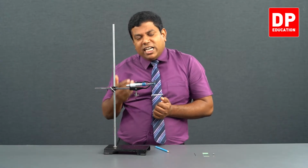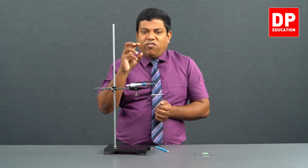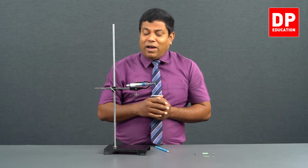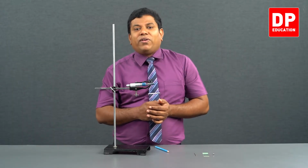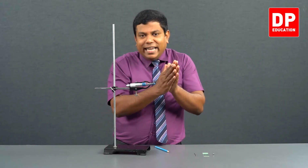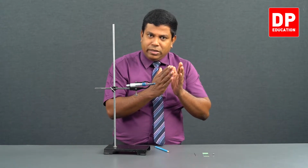You have minus 0.05 as your error. So once you get the reading, this absolute value of 0.05 has to be added. Suppose you get a reading of, let's say, 5 millimeters. With that 5 millimeter, this 0.05 has to be added. So negative error means, now this is the formula, reading minus error. Reading minus error is the measurement.